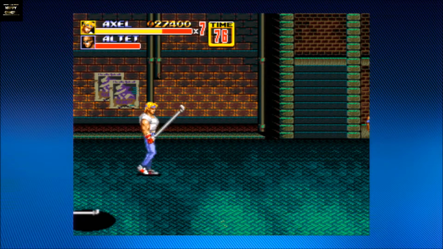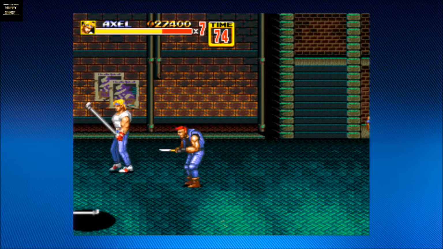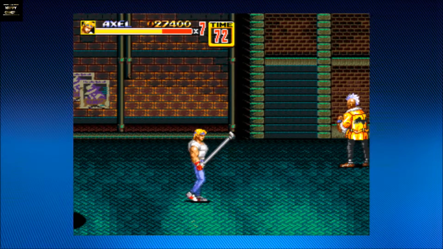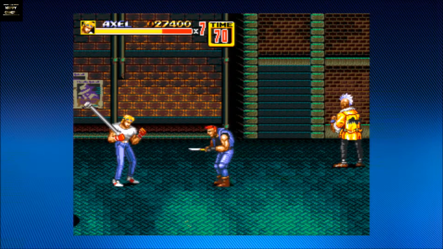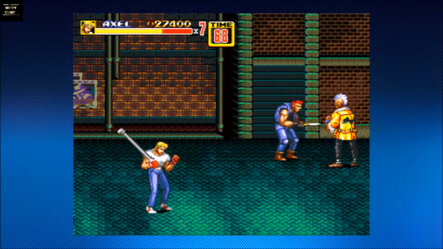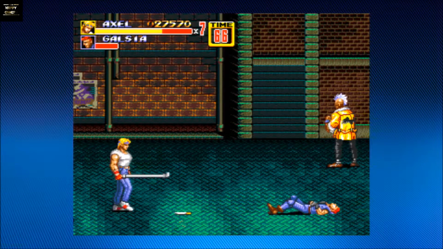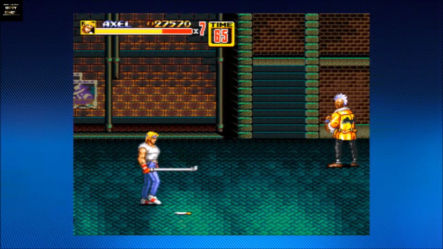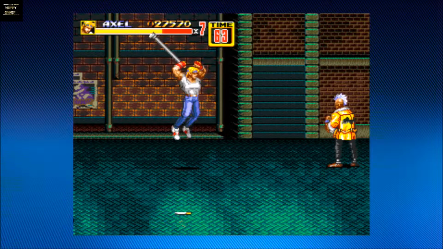Nope. Come here. Okay. Now he's dodging his movement. Come here. Come here. Take that. Fuck you, Galsia. Galsia. Can I throw this?